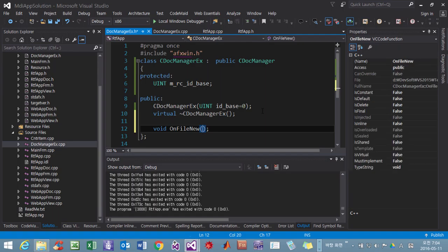This will have a UINT rc idx index. So save it, and I will implement it here.